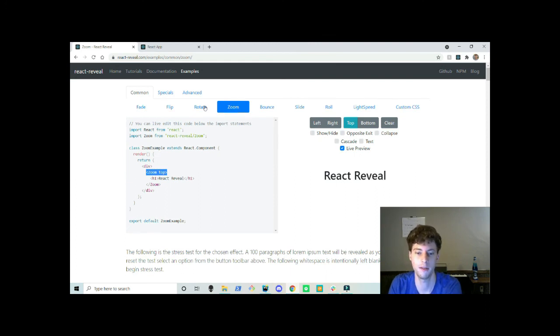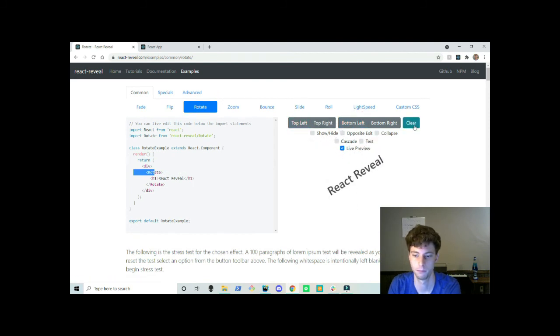So let's have it rotate in. Yeah, let's have it do that kind of swirly thing as well as fade in.